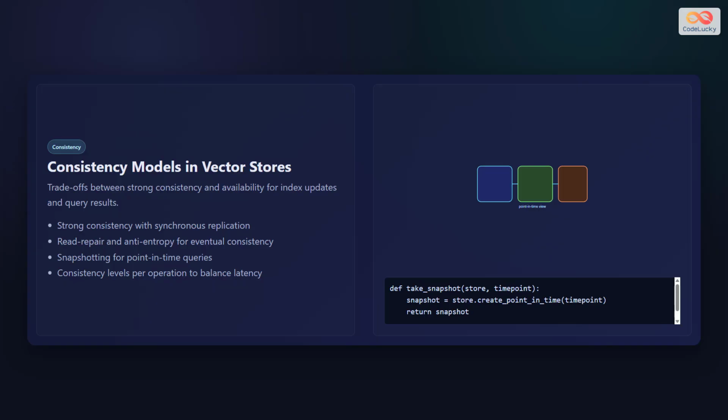Read repair and anti-entropy mechanisms help replicas converge to the same state. Snapshotting creates point-in-time views of the data, allowing historical queries and safe rollbacks. Different operations can use different consistency levels to balance speed and accuracy. Understanding these trade-offs helps you choose the right model for your specific use case.